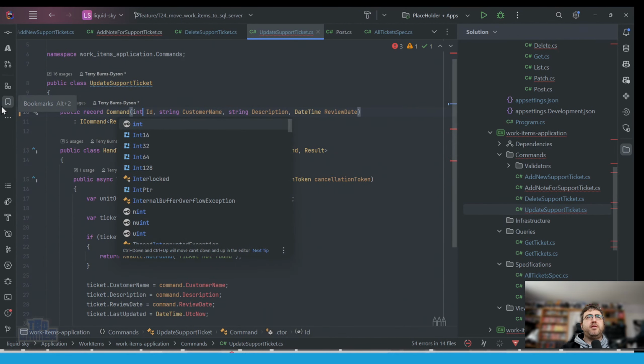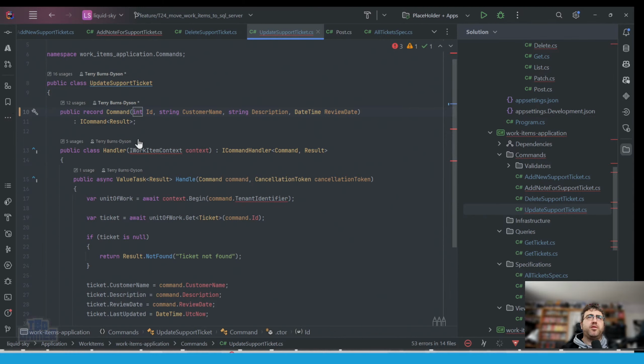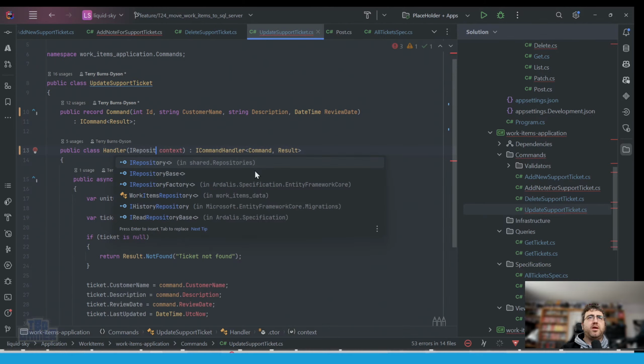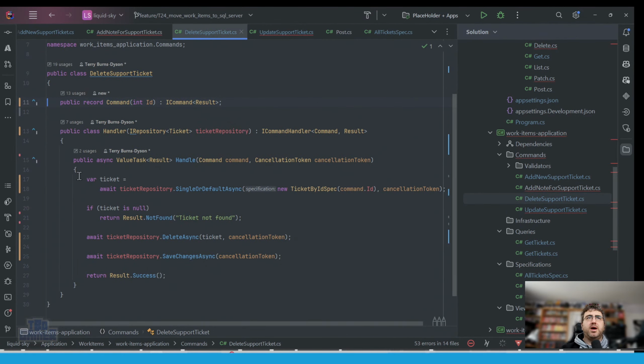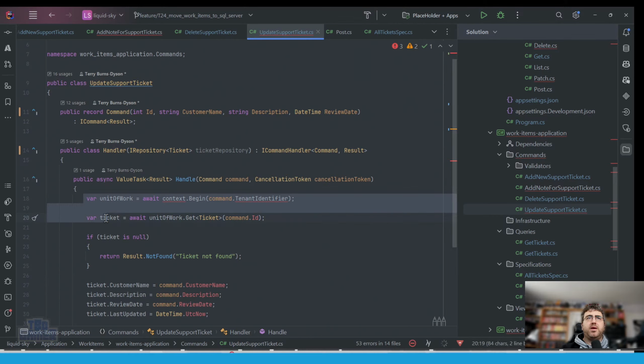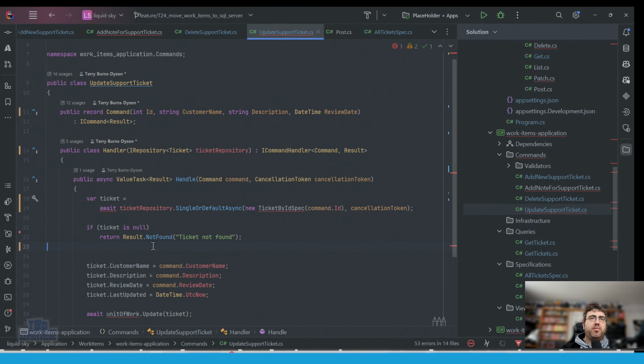That becomes int. So this is updating a support ticket. And again, repository of ticket. We don't need the tenant ID because again, we're just updating the support ticket. We know exactly what we're doing. It's going to look like this. Now, I do have unit tests around some of this, right? So this is going to be interesting.